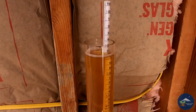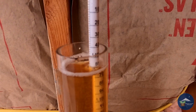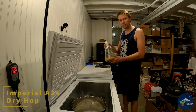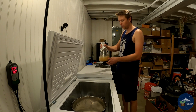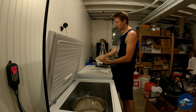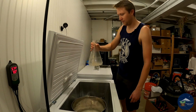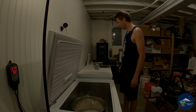Our final gravity came in at 1.059, exactly what we were looking for in this recipe. All right, now that our wort is in the fermenter, we're ready to pitch our yeast. I'm using Imperial A24 Dry Hop yeast. I opted to do a yeast starter. You don't necessarily have to, but just go ahead and pitch it right on in. And with that, we'll come back in a week or two and see how it is.